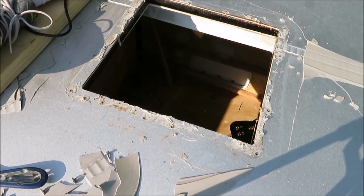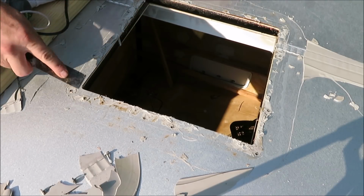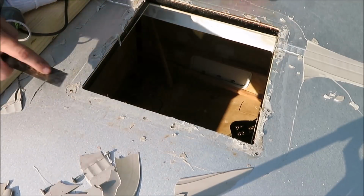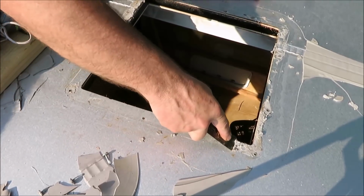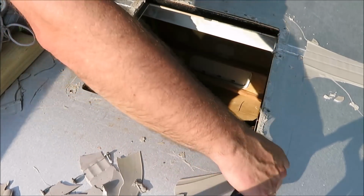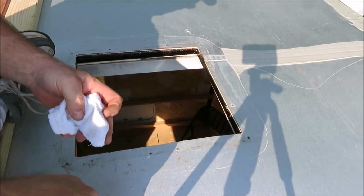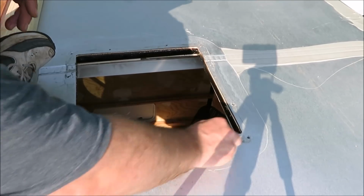So now all I gotta do is get the rest of this stuff all scraped off of here and good and clean. We don't want no debris around this. So we'll make sure we get all this off. Then we'll put our new sealer on. So I'm just gonna work on cleaning this up. Okay, what I'm doing now is just using some alcohol, a little bit on a rag, and we're gonna clean this all up real good all the way around.